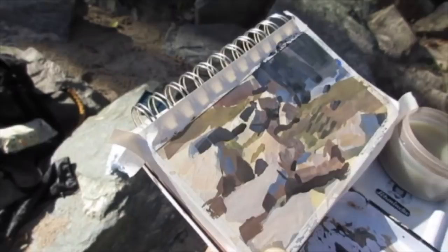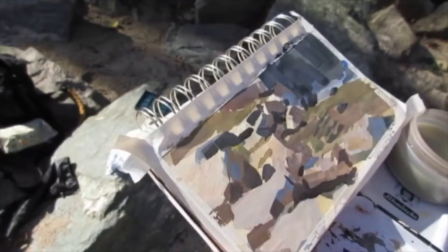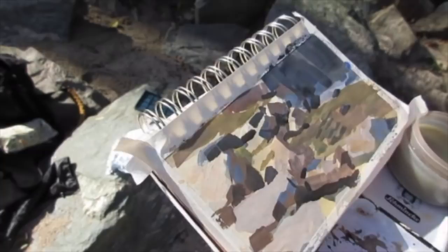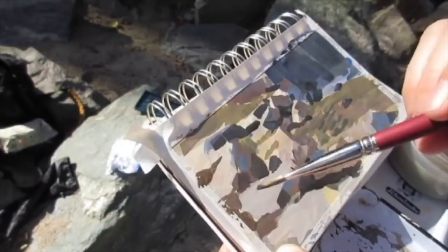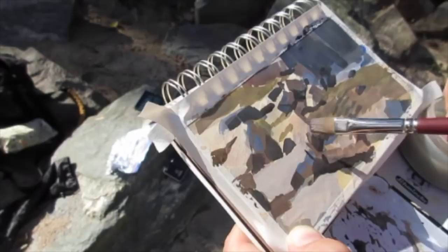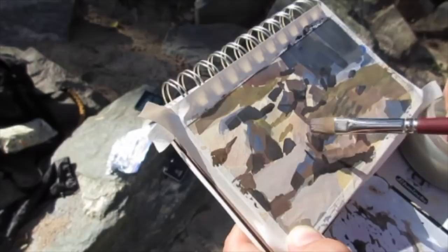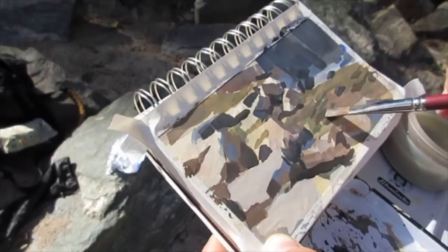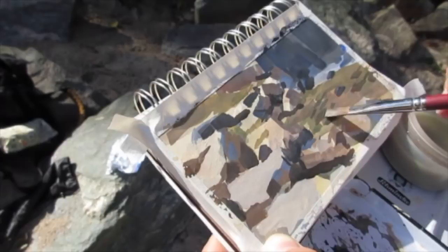We're halfway through and I'm feeling a little bit better about this sketch. Even though I almost threw it into the creek, I'm continuing to chisel in the shapes, simplifying the rocks and the negative shapes around them. As I chisel I try to mix the temperature of the color to add contrast and interest — blue next to burnt sienna, keeping values similar but using complementary colors: reds in the green, orange in the blue. Keeping the value the same so squinting gives the same value reading, but in full color you get a nice vibration.